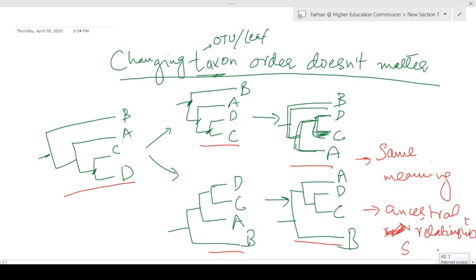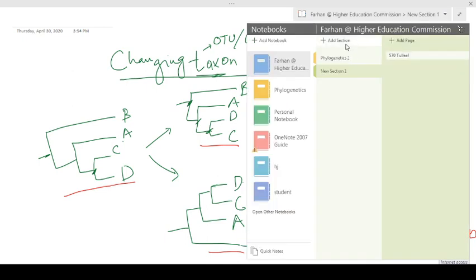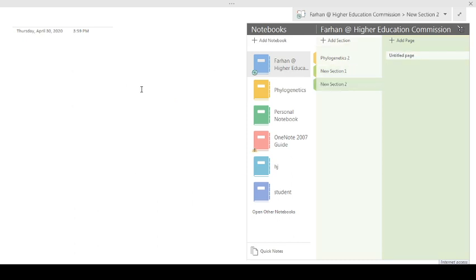That's what I want to say again. This is a master class of my writing, so I hope you guys now have a clear understanding of why the root is important and why the taxon order is not that important. If we take care of the root and we don't change the root, then the overall meaning of the tree remains the same, and there's no problem if we swap the trees, as long as we take care of the root and the overall ancestral order.